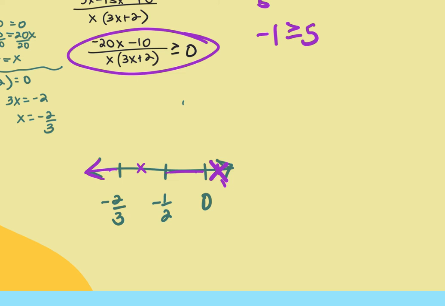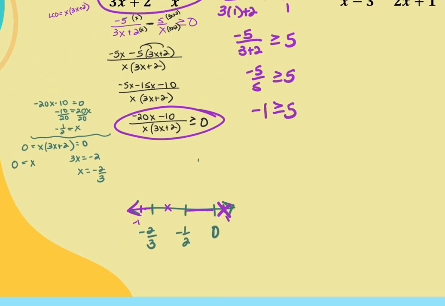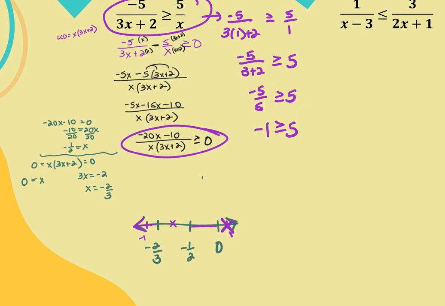I picked 1 because I normally pick 0, but 0 is part of the answer, so I can't use it. So I could have picked anything. I could have picked negative 1 and plugged in that. And then I would know that that section still works. And then it's in every other. No, I mean like we said that it didn't work because negative 1 was bigger than 5. So then how do you know? Wherever that came from, which was here, doesn't work. And then it's every other.